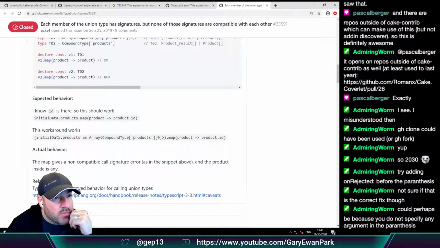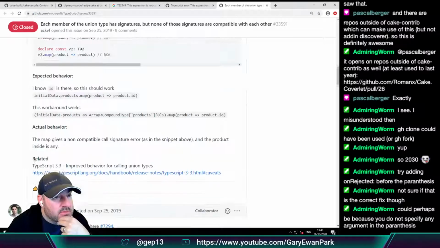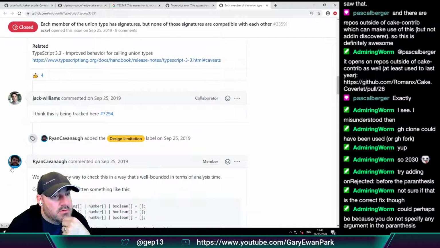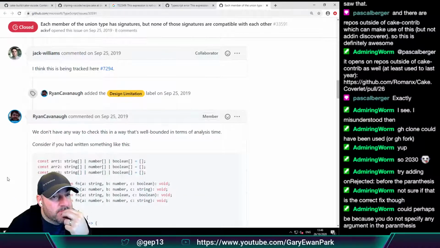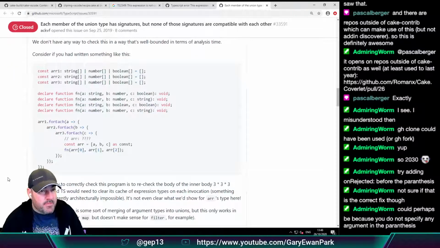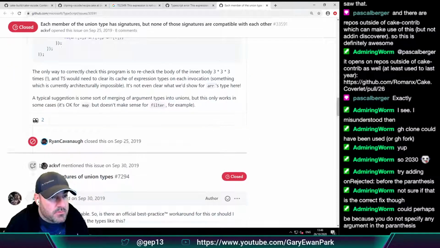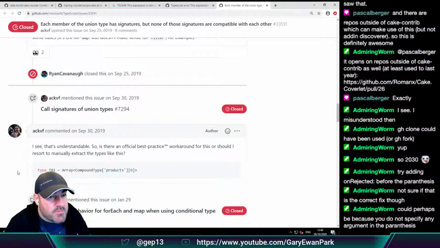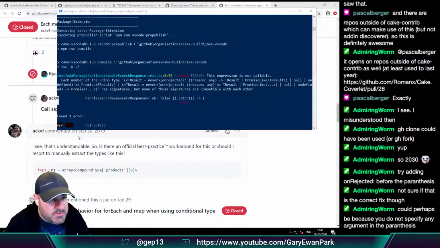This workaround works. Map as array. That's off on a different tangent as well.